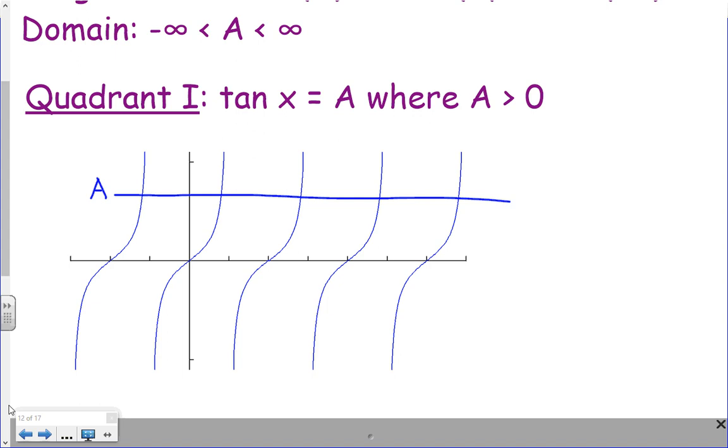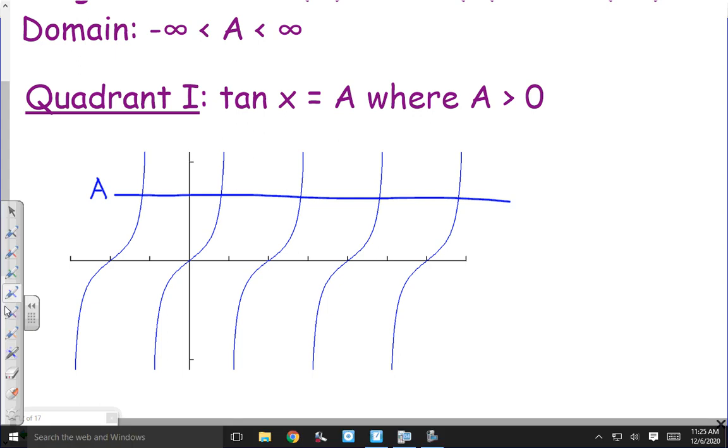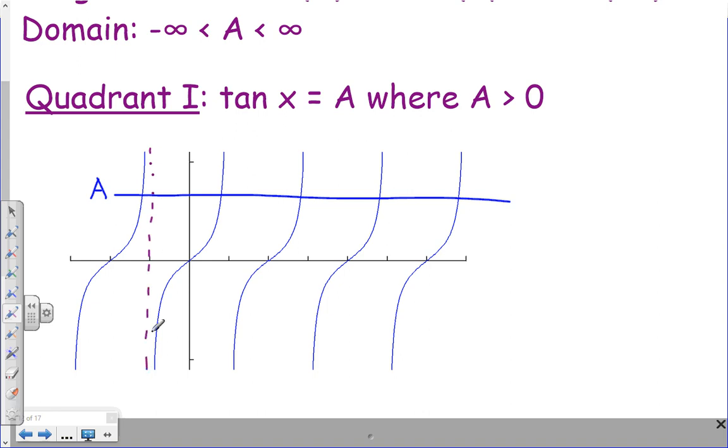Now again, the nice thing about tangent is that it has these vertical asymptotes. This pretty much divides this up for your values of n for you. I think there's no mystery in determining what value of n to pick to find a solution, and whether to go to the left or right, because these vertical asymptotes make it a lot easier for us. But let's go through and make sure we understand how to do that.